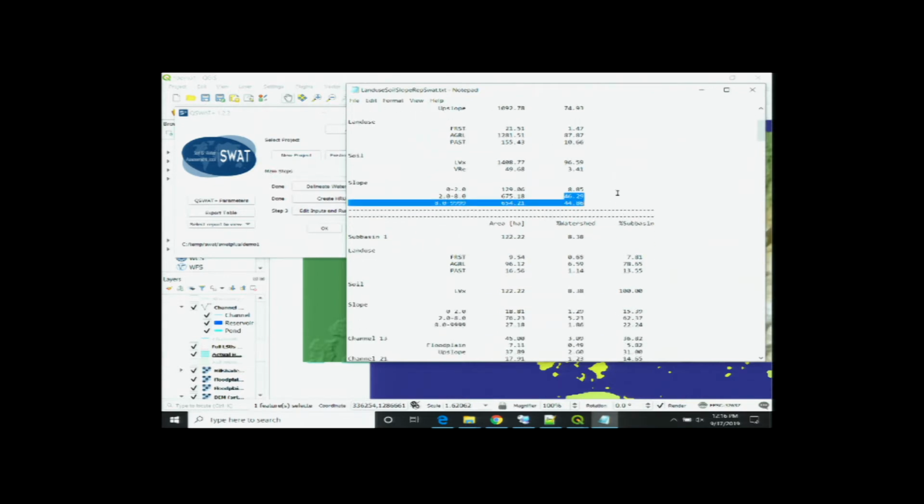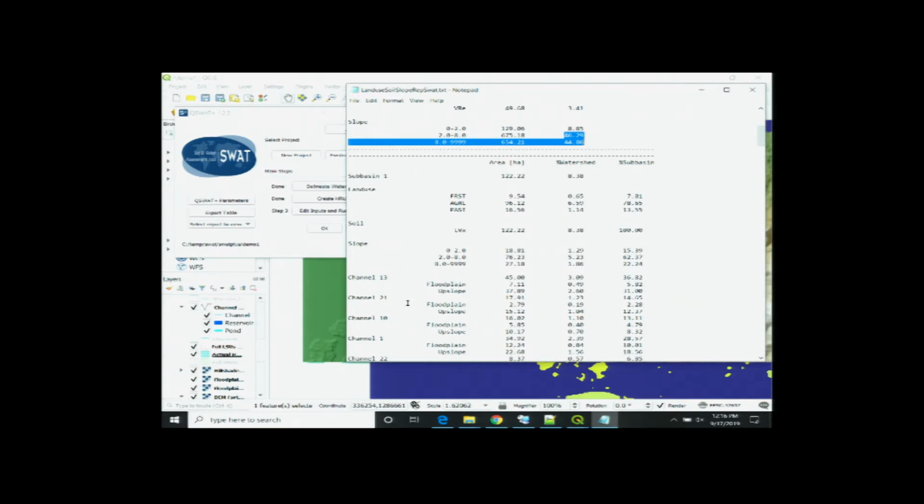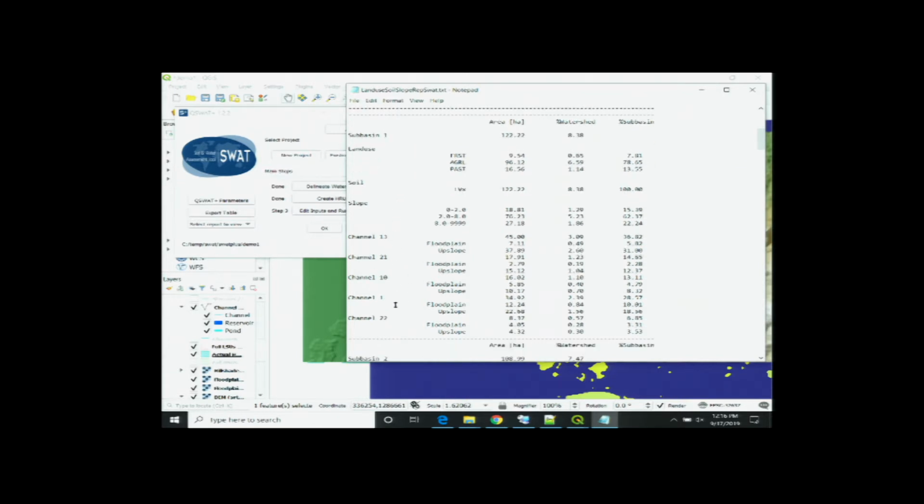Then you get the same report by subbasin. Within the subbasin, you get by channel, okay? Because each channel has got a landscape. So how much is the floodplain and how much is the upland slope? It's a very, very detailed report that you can use in your analysis of how much is the floodplain and where the water is coming from and where the nutrients, things like that. You can analyze it. This report will be very helpful later to understand what's happening in the watershed actually.